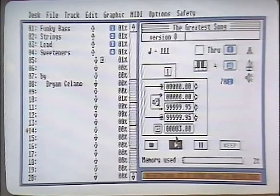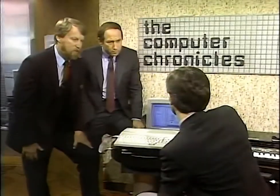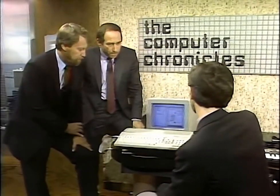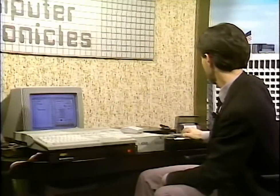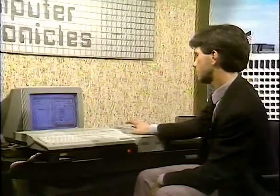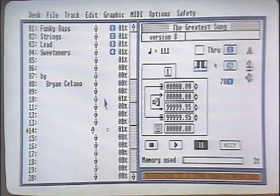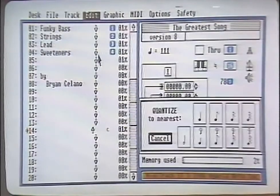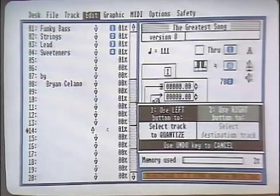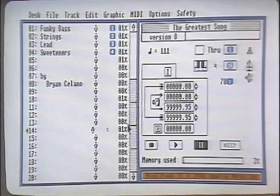So you really got a recording studio here is what you're doing. And when you get all these commands together, you play the music back again and maybe record that result. Sure. I can start and stop the drum machine and play a part. Hear that back. You can see the part that I just played there. If I want to, I can go up and correct the timing on that track. So I correct to, say, a 16th note from that track to that track. Replace it. Play it. Now the timing has been corrected.